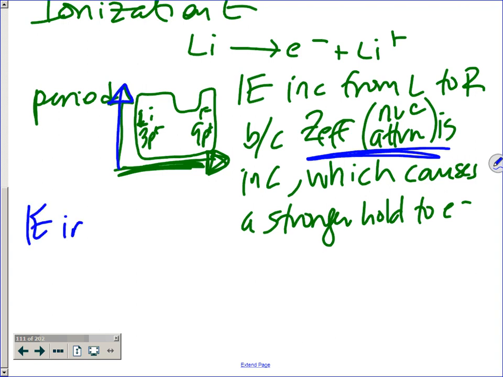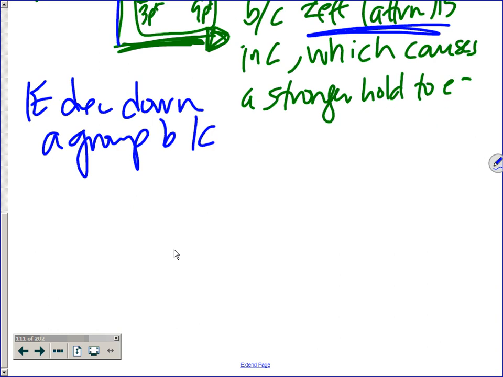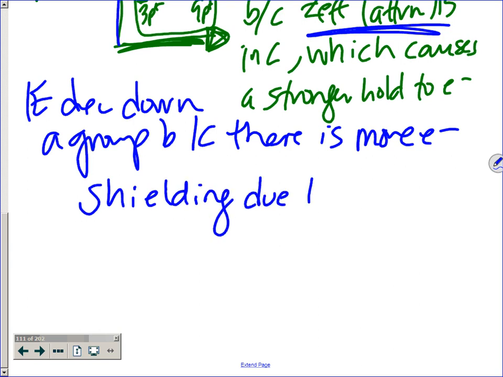So ionization energy increases, actually, let's do it this way. I'm going to go down. Ionization energy decreases down a group because why? There are more energy levels further away from the protons. So give me the other term we're supposed to use with energy levels. Shielding. So ionization energy decreases down a group because there is less or more? Less shielding would mean I'm really close to the nucleus. Oh, more. Right, there are more energy levels in the way. So because there is more electron shielding due to an increased number of energy levels. So I pull those together.